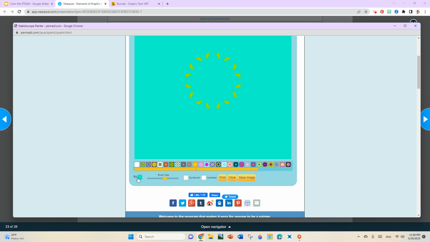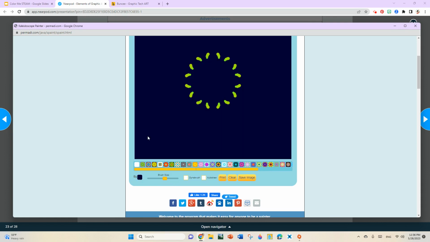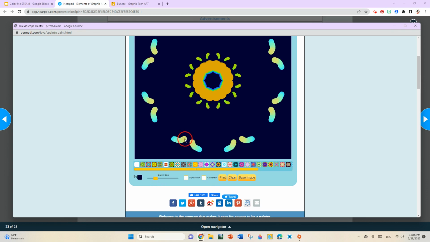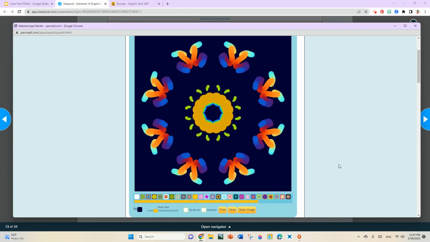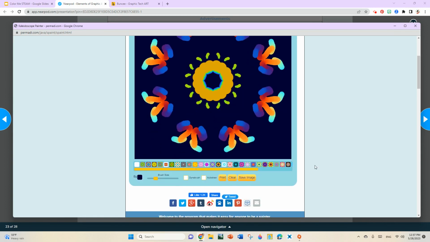If they want to create another template, they can go ahead and do that. And then it's just with the stroke of the mouse, they can create anything that they want. And the students absolutely love this website. Now, here is where I let my older students on their computers, on their Chromebooks, they can save the images.